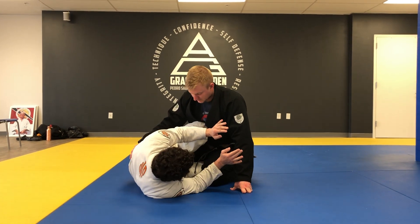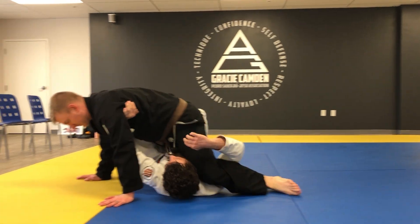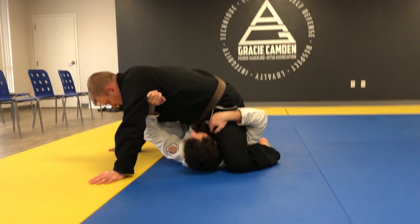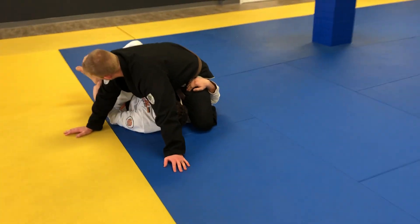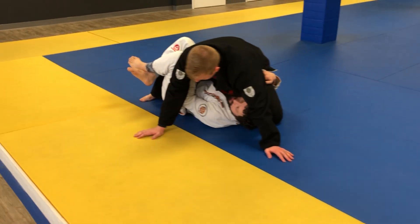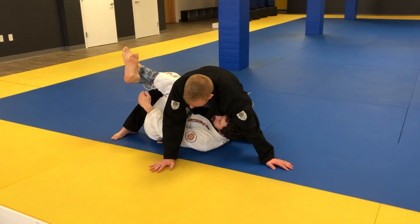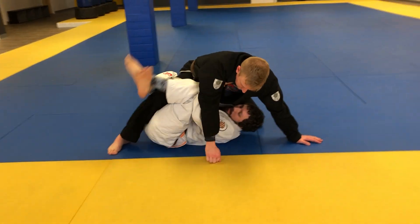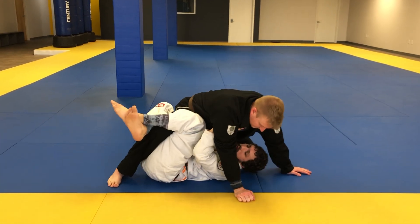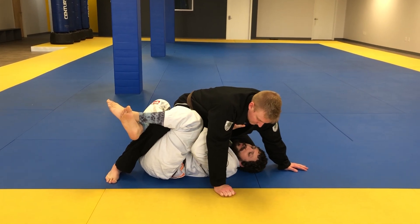Everything is going to be the same as we've been doing — I'm coming in for the wader sweep. The knee might be off the ground and the foot is planted. Even when I'm trying to push him up and elevate my hips, maybe he's just a lot heavier than me, stronger, everything's really tight, he's hiding that foot and I just cannot get him to bring it towards me.